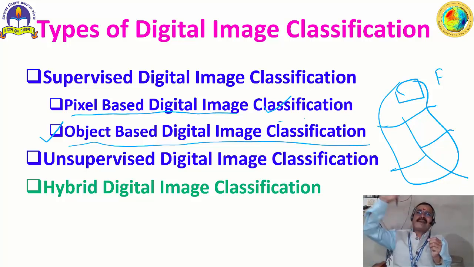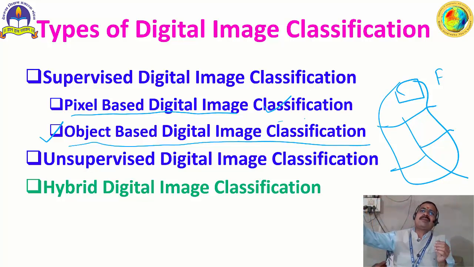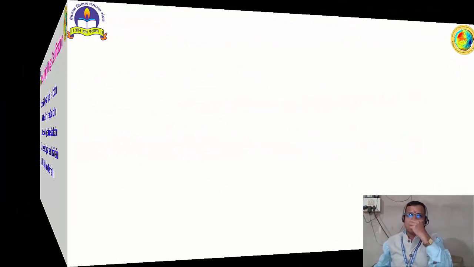If you are going to predict the situation for 2020, you have taken the data for the years 2000, 2005, 2010, 15 and 20. You have calculated the area, how the forest cover is changing with the march of time, and accordingly using the time series analysis in statistics, you can predict what will be the situation by the year 2050. And this is possible only through the hybrid image classification technique.